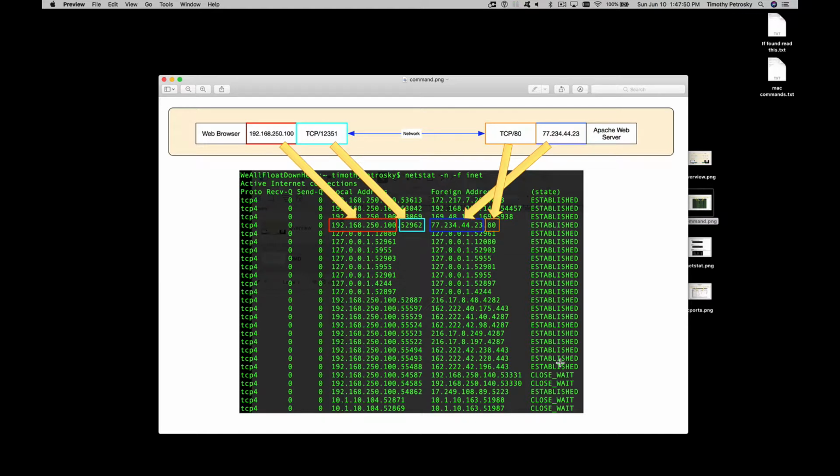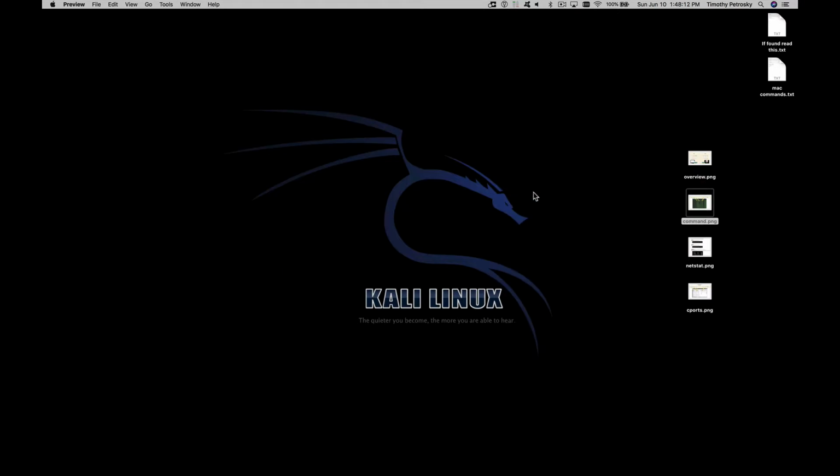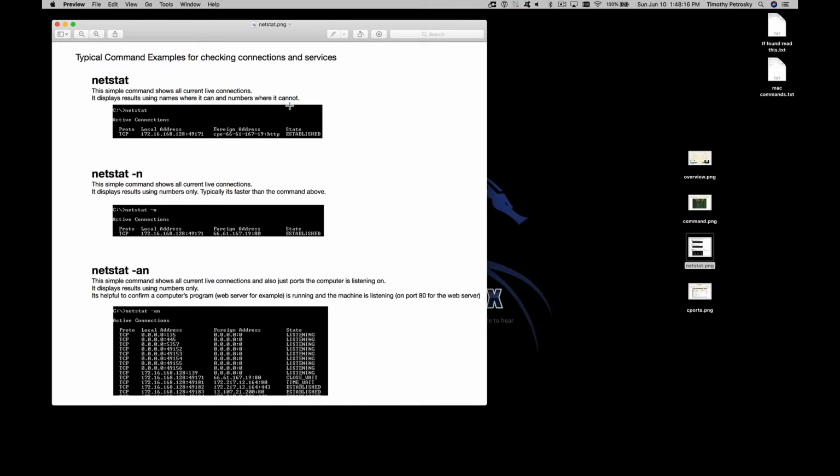For the most part, if you see something that says SYN sent, that means you're waiting for the server to respond. If you see established, it means you have a connection. And if you see close wait or time wait, that means it's waiting for the timeout to close out the connection, which can take up to a few minutes. So hopefully this shows you a practical way of looking at what we're talking about here in theory. So let me bring up another slide here with a netstat command. This is the one we're going to be using in our demo today.